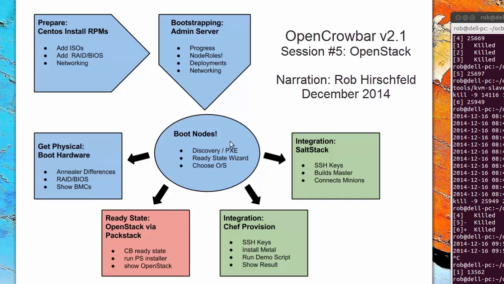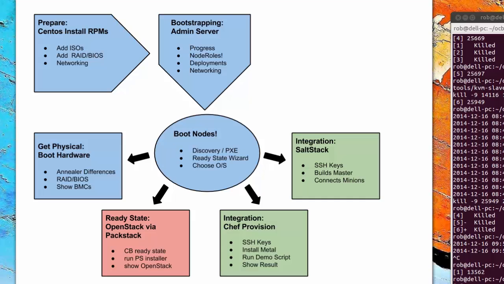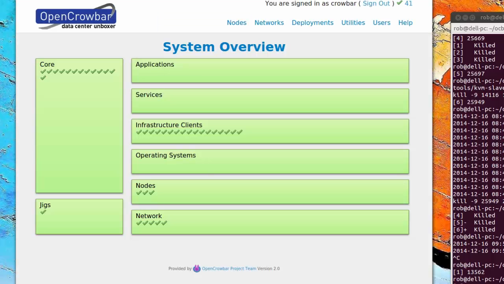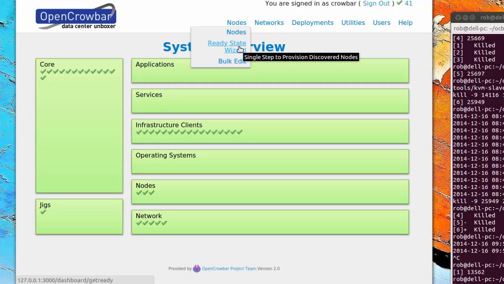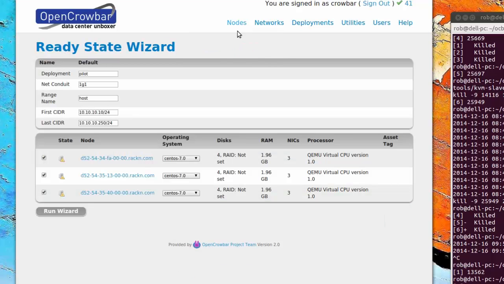We're assuming that you've already walked through these other steps, and we suggest you go back through the videos if you haven't. We're going to take you through some of the steps, hopefully, and explain things as we go. The Crowbar capability in the Ready State wizard combines a whole bunch of other operational steps into a single piece. Basically, we're going to build a network, attach it to the second 1 gig interface on our system, and give it a network range. You'll see how all this plays out.